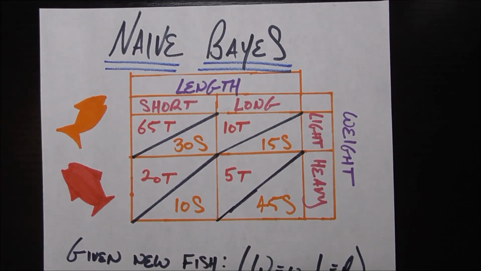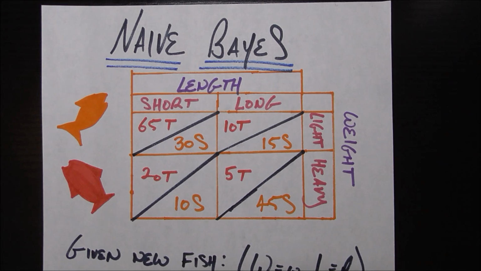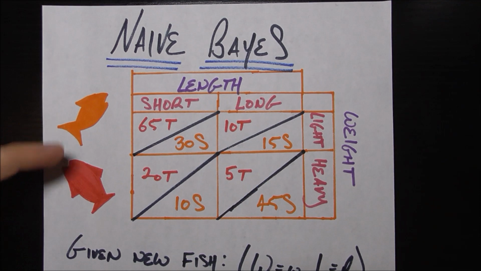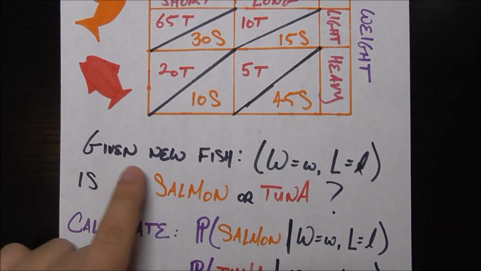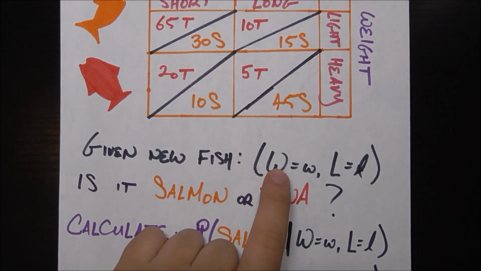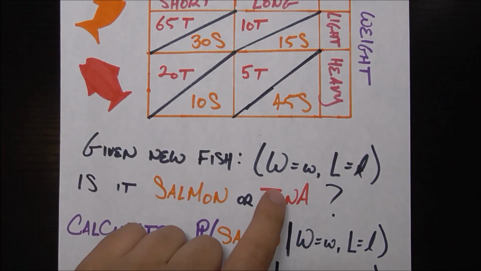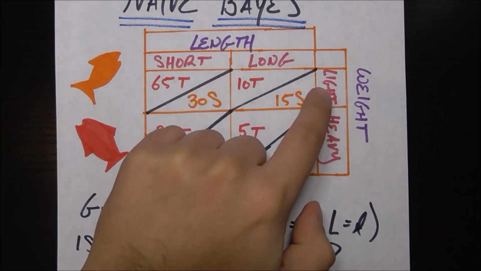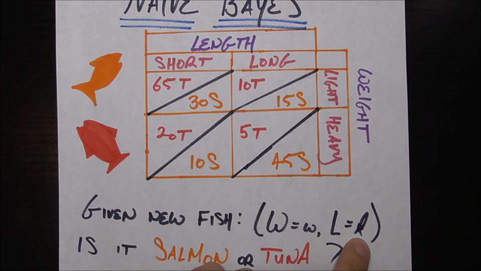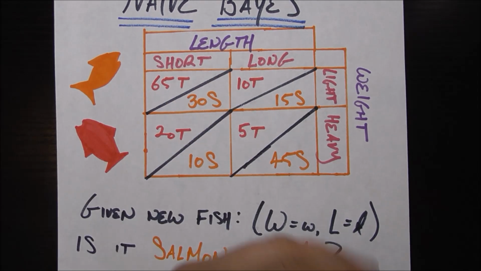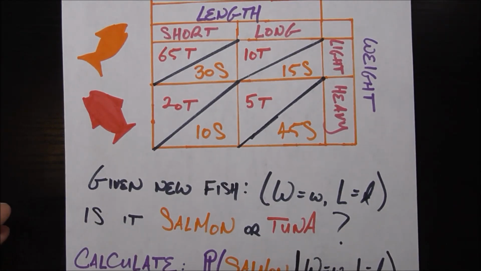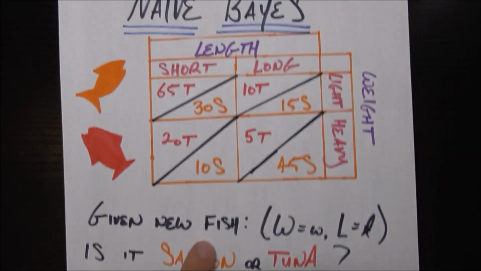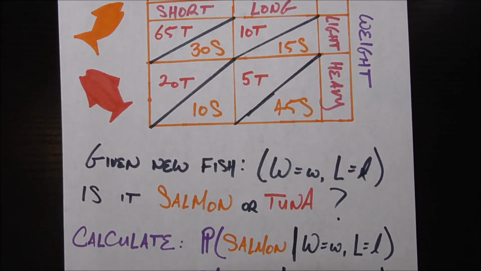Okay, so remember the goal here, as in many of our videos, is trying to classify something based on these two observations into whether it's a salmon or a tuna. So as we see down here, given a new fish, that is given its weight, big W is the random variable denoting the weight. Little w is the weight itself, so that's either light or heavy. And small l is the length itself, so whether it's short or long. Big L is the variable for length. So given a new fish, given its weight W and L, is it a salmon or a tuna? We want to use this data to help us make an educated decision.